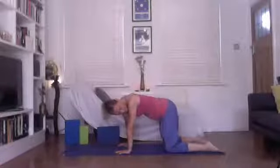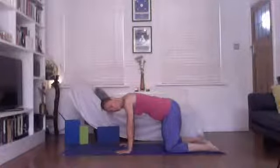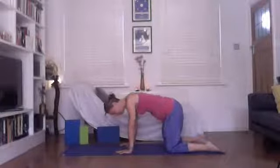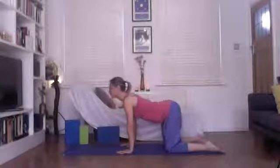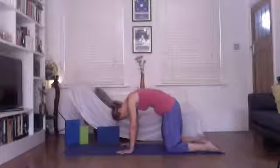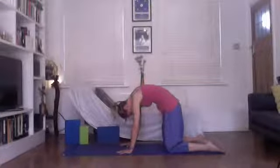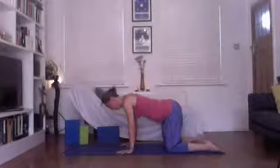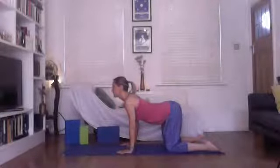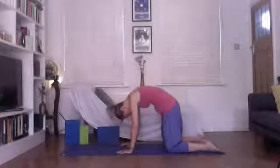Spread the toes, activate the top of the feet, activate the webbing between the toes, the fingers and thumbs. And here we would perhaps move into a movement led by the breath. That would be inhaling, lifting head, heart and tail, cow posture, Bitilasana, and exhaling, perhaps rounding the chin to the chest, sucking the belly and the heart to the back spine, Marjaryasana, or cat posture. We would inhale, and the breath would happen a moment before the movement as it leads you in, and you might look straight forwards, or if you have a little more, watch the back of the neck, you might gaze up higher. And exhaling, rounding, sucking everything to the back spine.